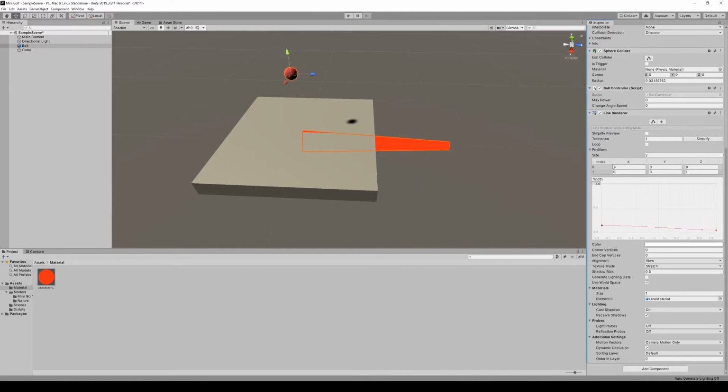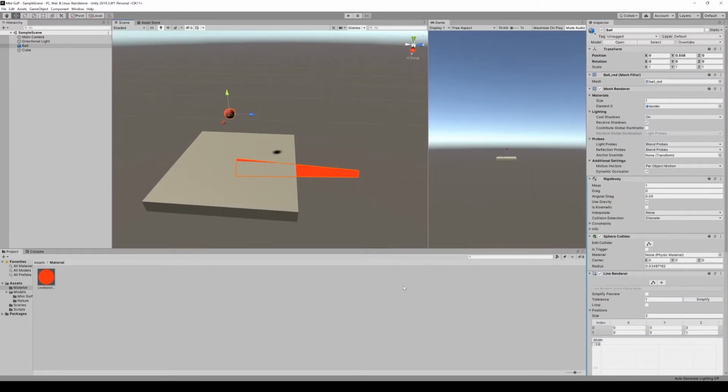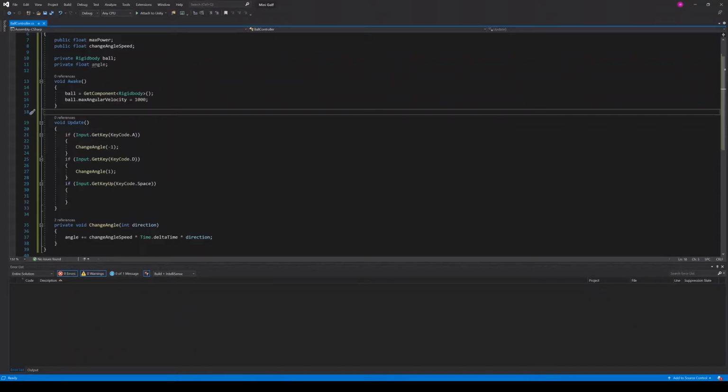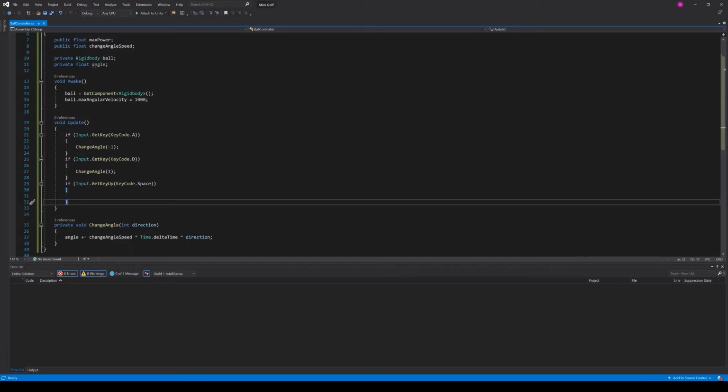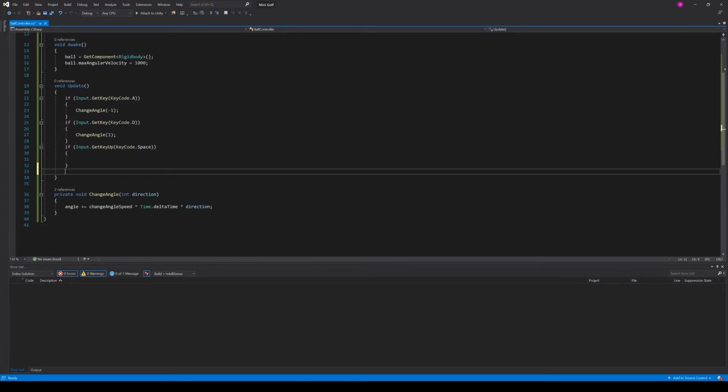So we have to set the start position and the end position for the line. To see a visual representation of our angle changing, we will need to make our LineRenderer react to that. So let's go back to our code, and just down here we'll be calling the LineRenderer method that we'll create.